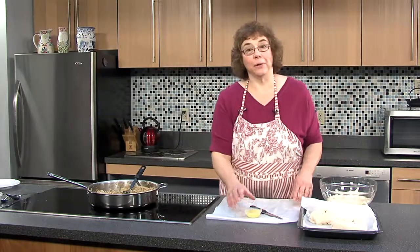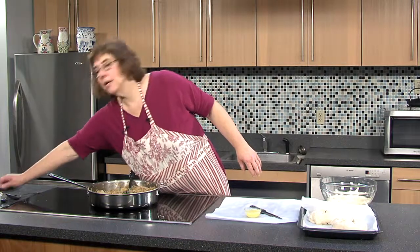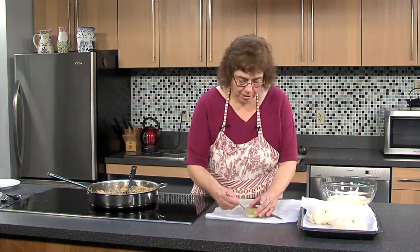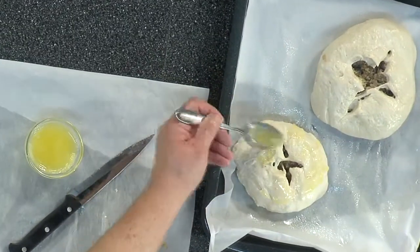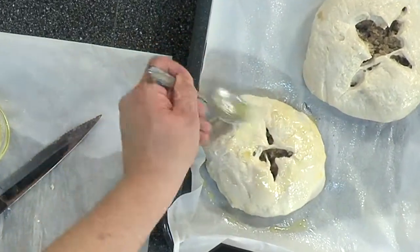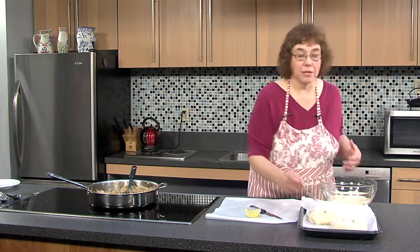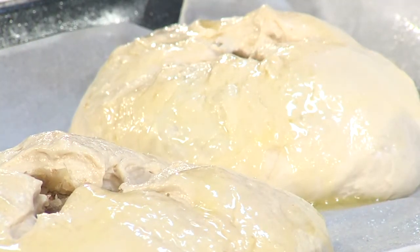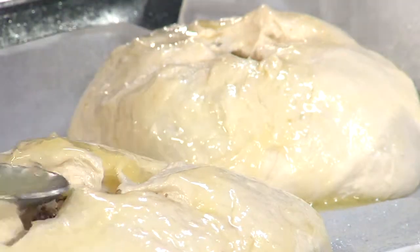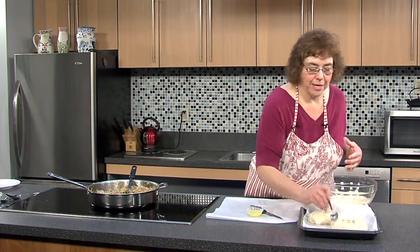You really want the dough to brown, so I'm going to go ahead and take a little butter, and I've got a small spoon here. You could take a brush, and I'm going to spoon a little of this butter onto the top. It gives us nice flavor. It's going to give us nice browning, and it's going to look very shiny, so that's good. Also, you could use egg wash if you'd like to, but butter tastes good, so I'm going for that. Get a little bit of a salty bite at the very first bite also. Okay, and that is a Kraut Burger.